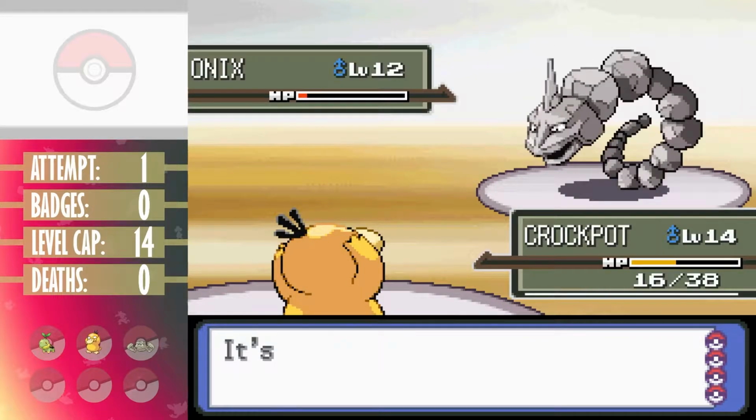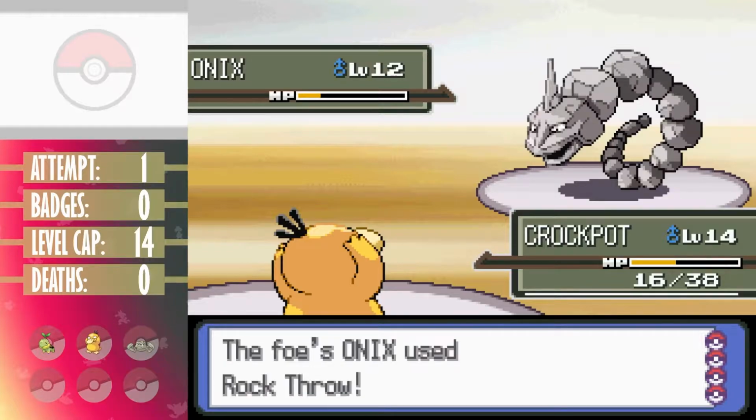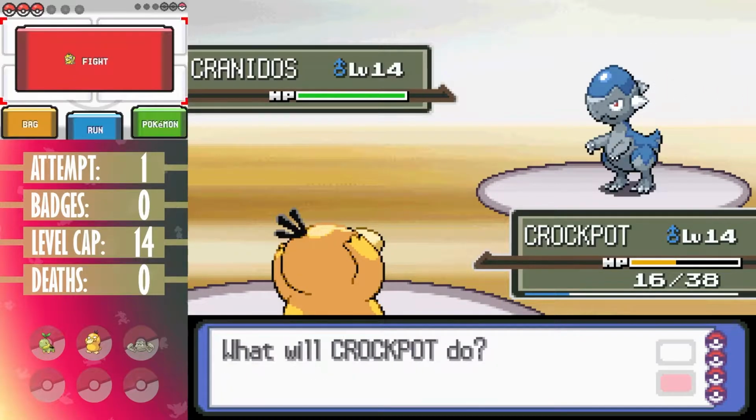Rock Smash doesn't get the kill. Rock had another potion in the back and gets hit with another Rock Smash. This time Crockpot outspeeds and Onix actually misses a Rock Throw and a final Rock Smash finishes it off. Cranidos is out and has a massive attack stat, especially for a Pokemon in the first gym.